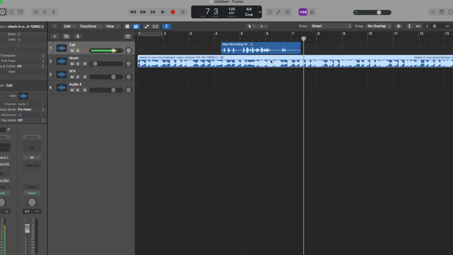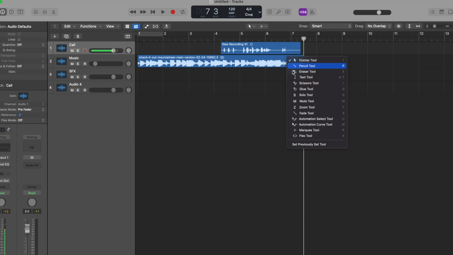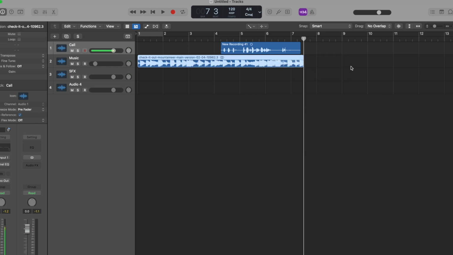I'm going to go ahead and press T, I again and cut where I want it to end. I'm going to press the selection tool, and then I'm going to press T, then A for the fade tool so I can fade the music right around here.